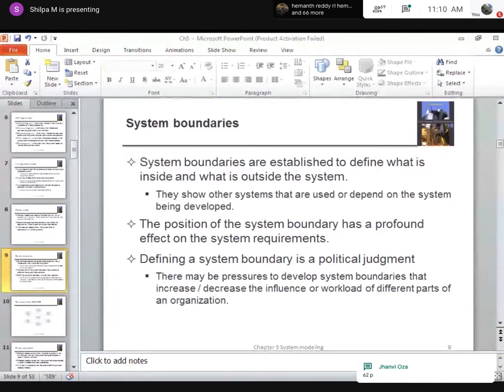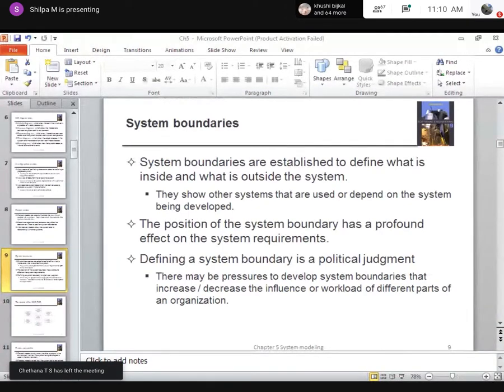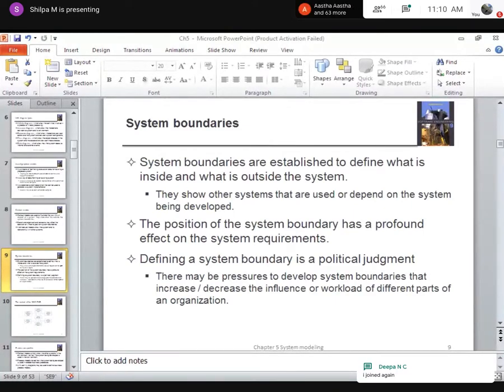Okay. 62, I have marked you present. 38, Deepa. Deepa, you were not there till now. How come only now you are there and you want me to give attendance? I called out so many times. You were not present.